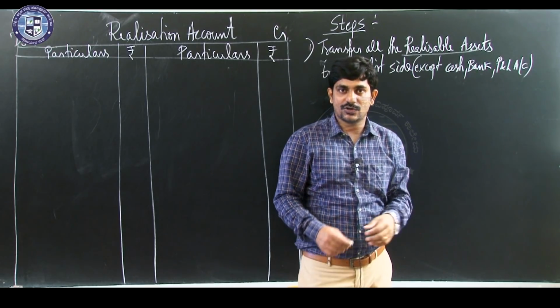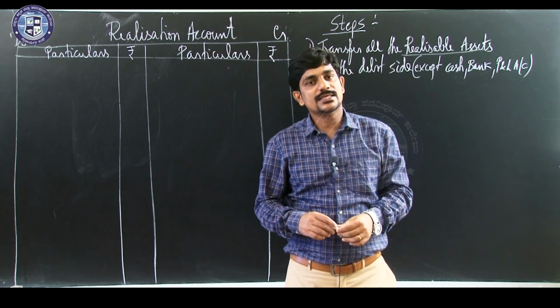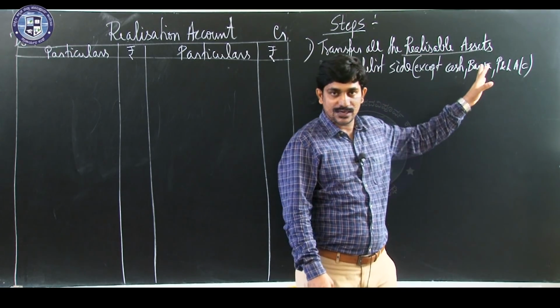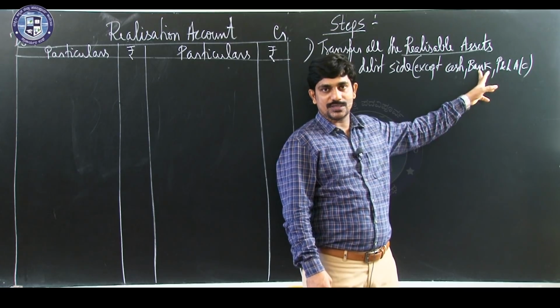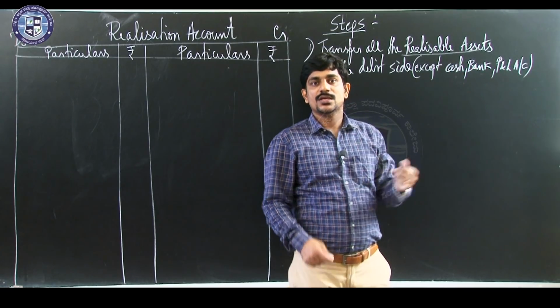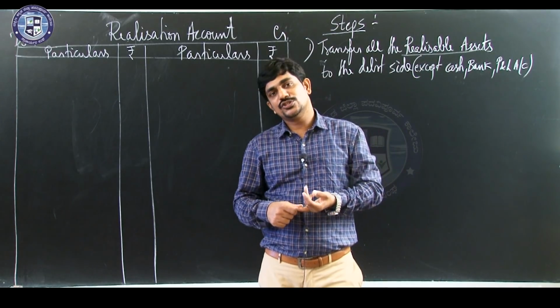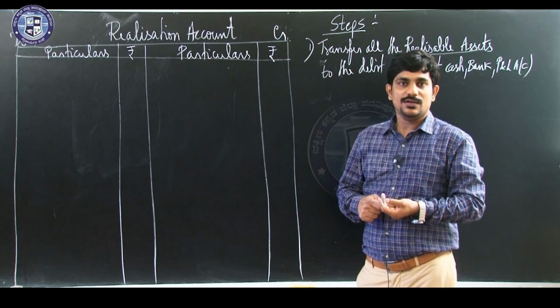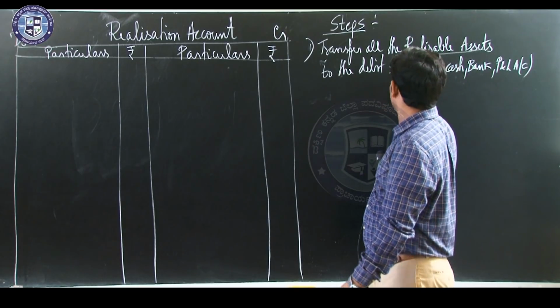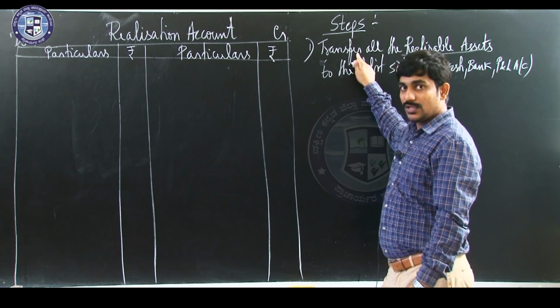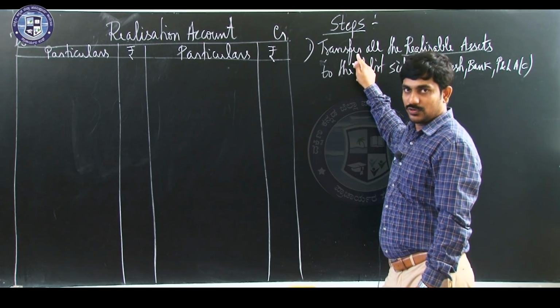A profit and loss account given on the asset side of the balance sheet means it is an undistributed loss, and the asset side amount is nothing but a loss amount. In a partnership firm, whether it is a profit or a loss, it should be distributed among the partners. Asset side means it is a loss, because I am giving from the books of accounts.